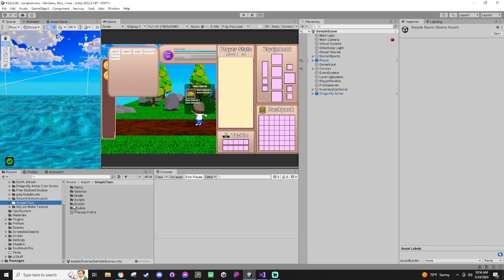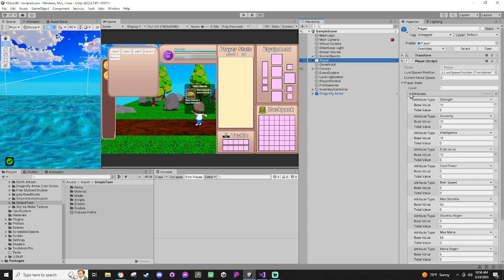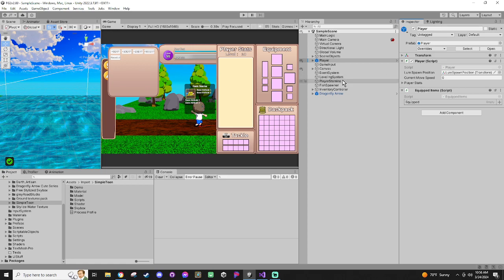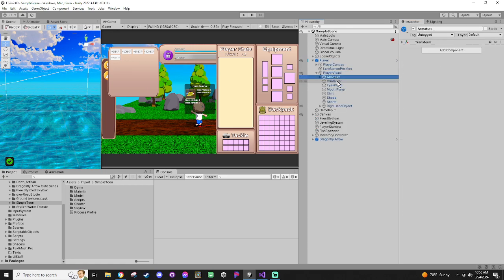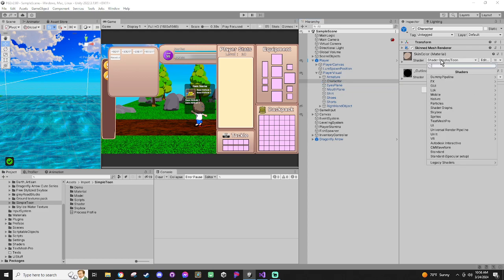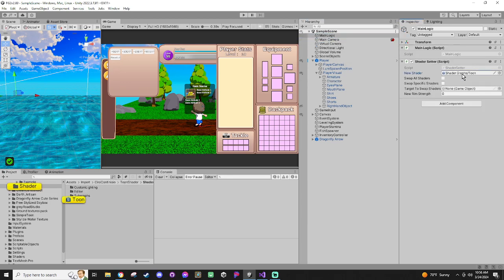Simple toon. If I go to player, player visual, character, toon. I can't even. There we go.